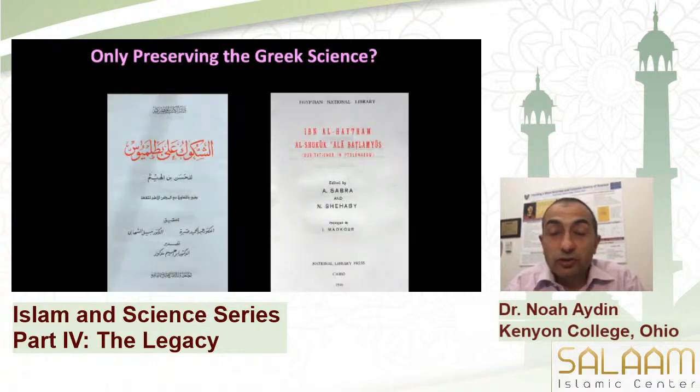Okay, in the next generation, here is another book by Ibn al-Haytham, another great Islamic scholar, Shukuk ala Batlamius, which means doubts concerning Ptolemy. So this time, Galen was the Greek expert in medicine from the Greek tradition. And similarly, Ptolemy was the most important astronomer of the Greek tradition. But here we go. Ibn al-Haytham is criticizing Ptolemy.